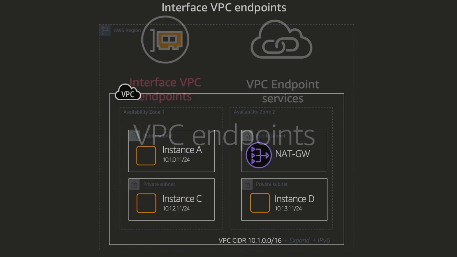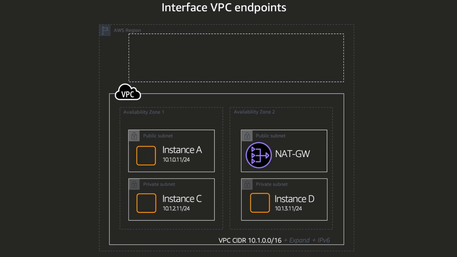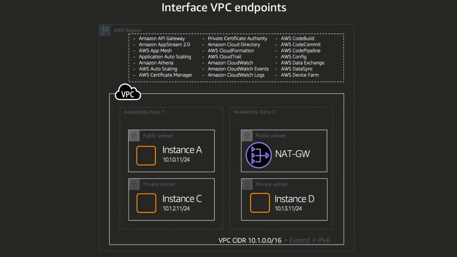An interface VPC endpoint is where we've basically got a whole bunch of different services that exist in the public realm. So I'll take one, for example, maybe the AWS EC2 API. For the longest time, the AWS EC2 API resided within the public realm. So whenever you wanted to do an API call from an EC2 instance within the VPC, you'd have to go over an internet gateway out into the public realm.